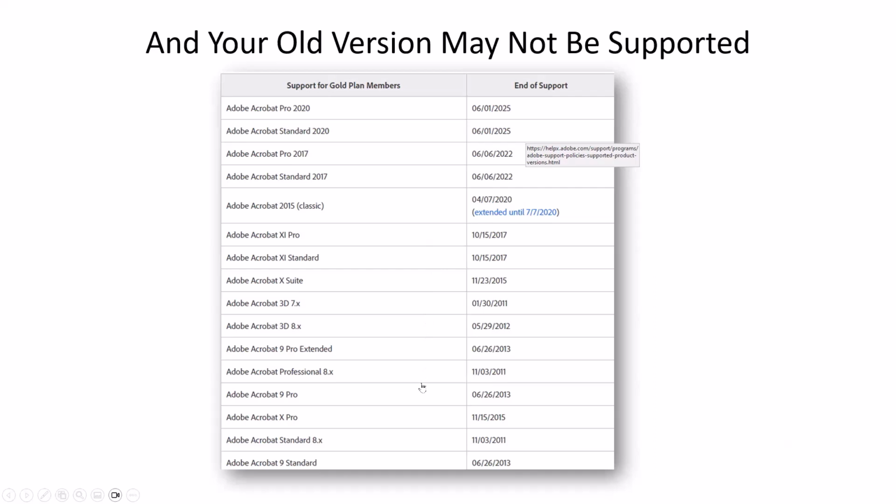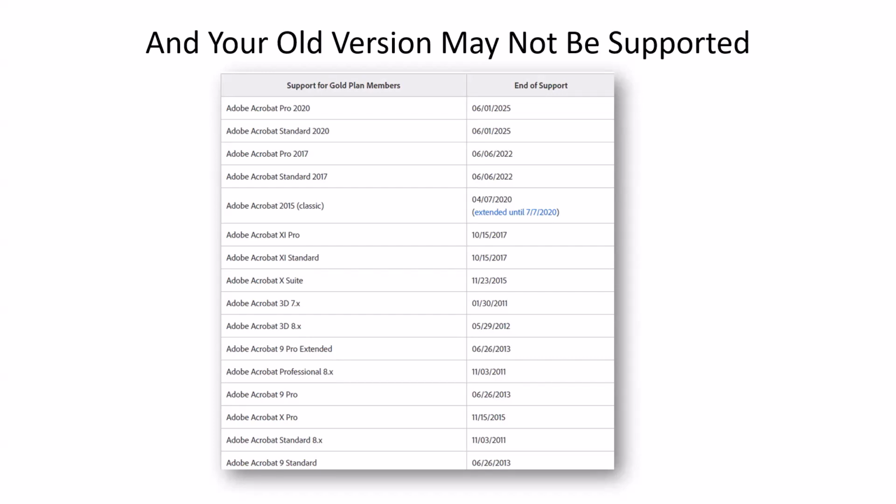So one of the risks that you run into with having products that are not supported anymore is you no longer get security patches and updates. So it is possible that you open a PDF that has some sort of executable or damaging code that runs behind it. And if you're in an unsupported version, that could actually wreak havoc on your computer and expose you to unintended consequences. So I tend to want people to get a supported version.